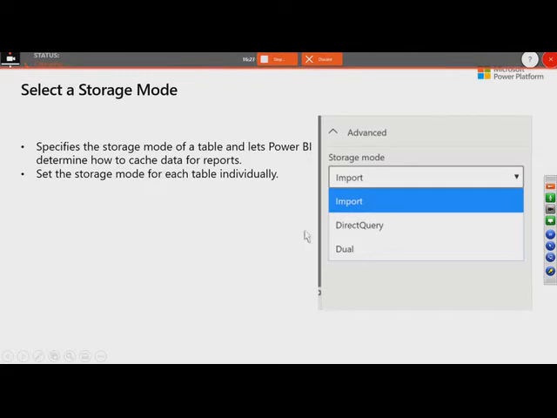Import means we keep a copy of the data on our Power BI Desktop. Direct query means we are not importing, we just want to run a report on the data that is resident on the source database. We can also do dual. Dual means it will both import and also do direct query. That means if there is any update from the database, you also see the updates each time, because it's doing both importing and direct query.